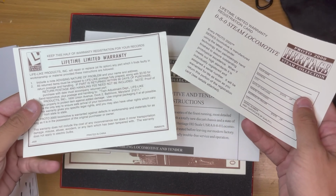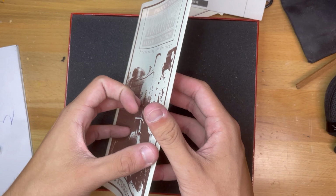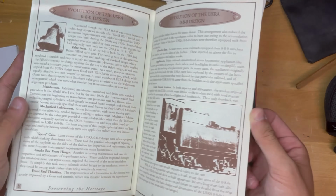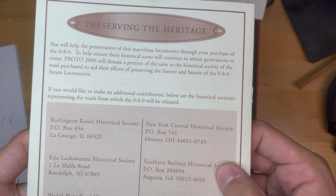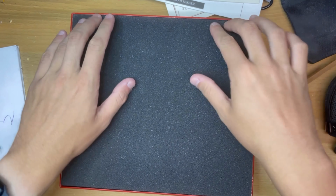Not one, but two warranty cards for some reason, an operating manual, and hands down the coolest thing here, the entire history of the locomotive type, complete with how the design evolved over the years, who originally bought them, what happened to them. And the coolest thing, it affirms that part of your purchase of this locomotive helped contribute to a railroad historical society of the road you purchased. Now that is badass.